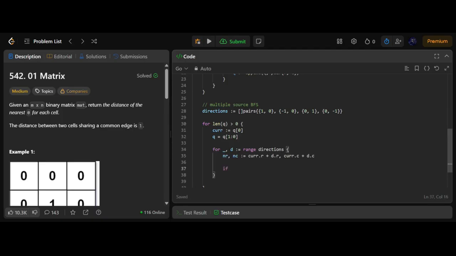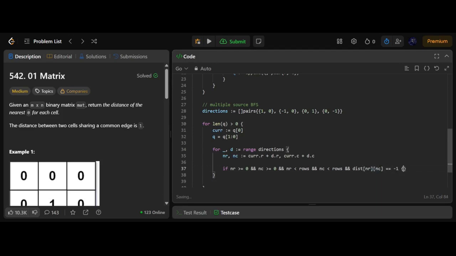And now we want to check, are they in bounds? So if nr is greater than or equal to 0, and nc is greater than or equal to 0, and nr is less than rows, and nc is less than rows, and we also want to check distance[nr][nc] equals -1.